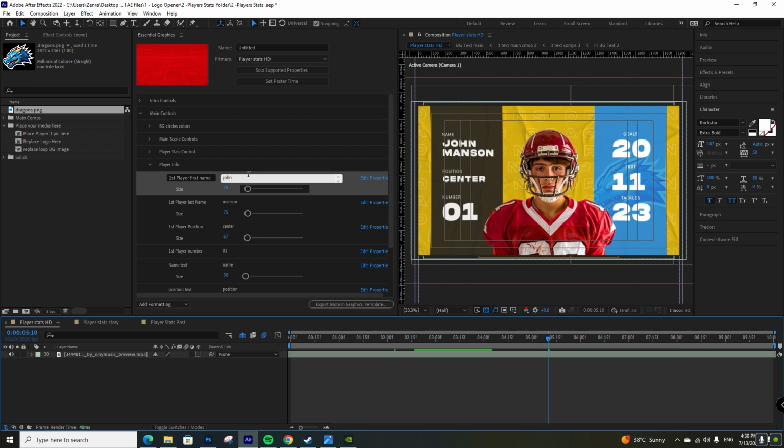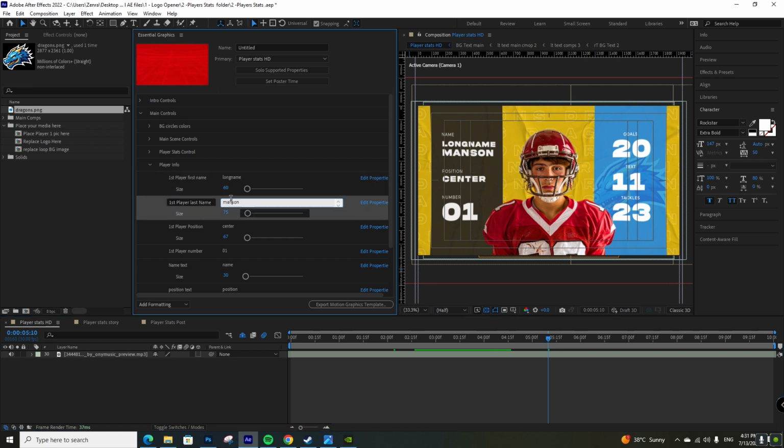So let's say that we have a long name and it's having this problem. You could always scale it down from here, let's say to 60, and you could make sure that it really fits nice.